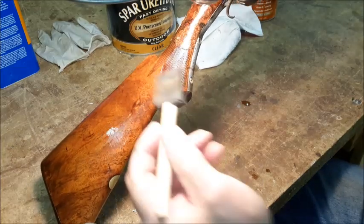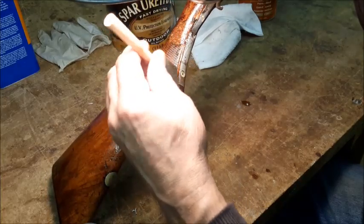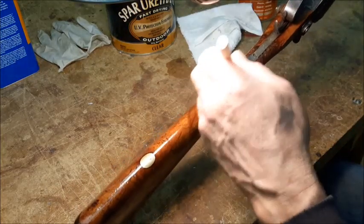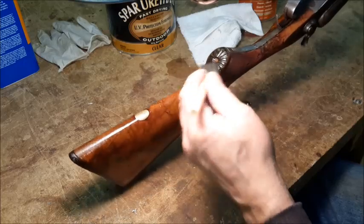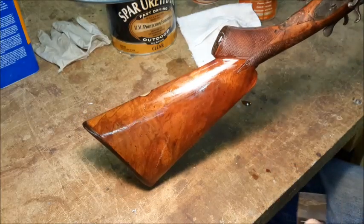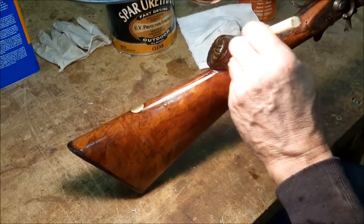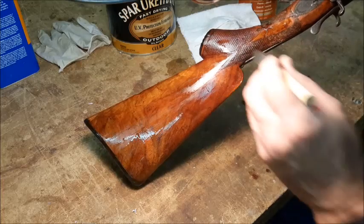Can you see what I'm doing? I'm going to try to get this cut in here. All right. Now, this is pretty wood. It's a kind of a burl. It's a walnut fashion. I don't know. It's not black walnut, but could be English, especially since this gun was made in England. So I'm going to go with that.